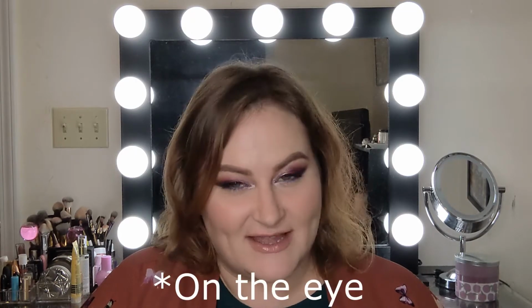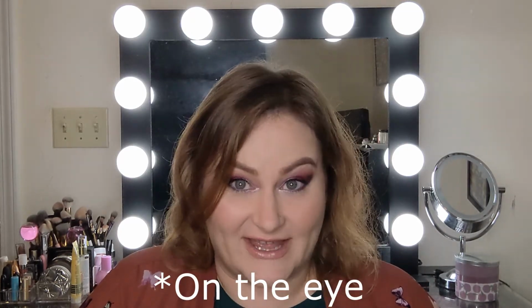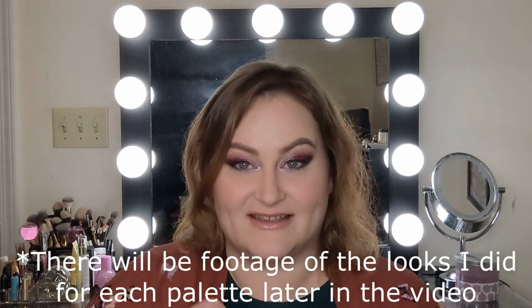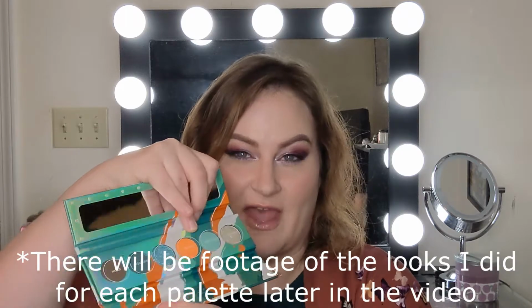Now most of these shades are really pigmented, really beautiful. Force Field, the light teal shade, is a little less pigmented than I expected. But I liked it. It was still nice. It made for a good blending shade with the darker teals and so forth. So it was kind of nice that it wasn't super pigmented, but if you're expecting it to go on the skin looking like the exact shade that's in there, it doesn't come out that bright. You can build it up to that a little bit, and I'm sure if I put a straight white base on the bottom, I could get more color payoff with it. But that was the only one from this palette specifically that I noticed did not have immediate payoff the way the others did. The shimmers are really pretty magical in all of these palettes across the board.